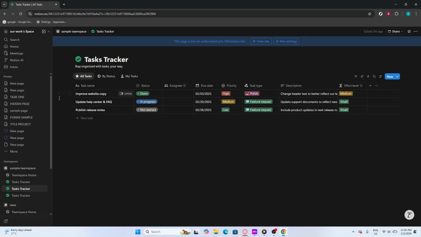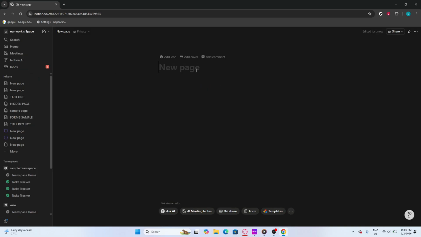Once the page loads, you will see the Notion homepage showcasing various templates and options to start working. Next, locate the Add a New Page option, which is typically found in the left sidebar. Click on this option and a new blank page will be created. You will notice that a new page template opens up for you to customize.